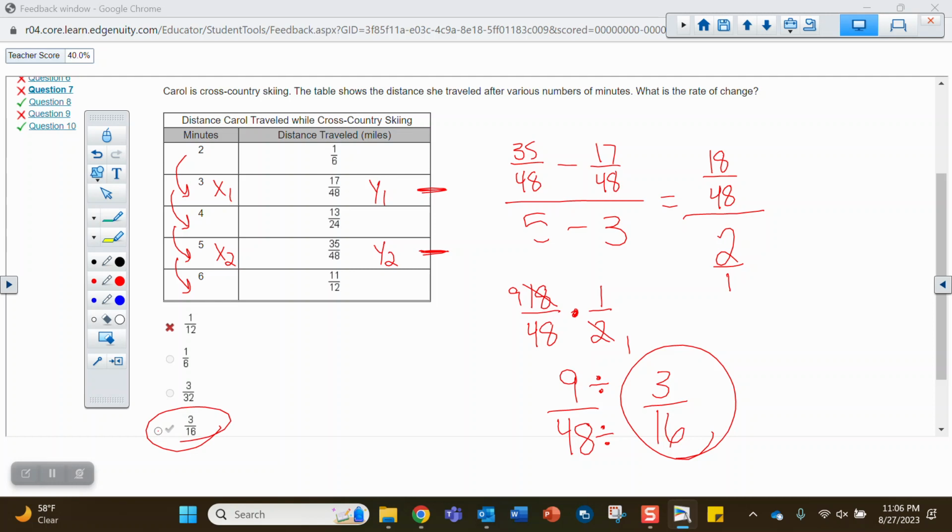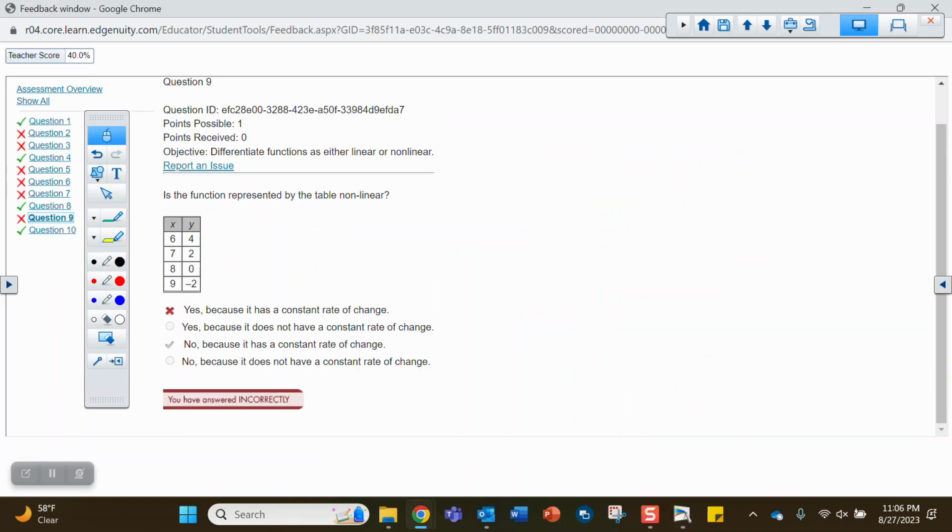Again, if they're giving you a table and asking you what's the rate of change, the assumption is that it is constant. So you really can check any 2 ordered pairs. I did not want to have to be subtracting some of these that don't have common denominators. That's why I picked these two, because the denominators are already the same, so it made the subtracting up top really easy. But those are super ugly numbers. Sometimes I think this program throws stuff in like this to make sure, are you really understanding the math that you're supposed to be doing? Because then can you do it with these really ugly fractions?